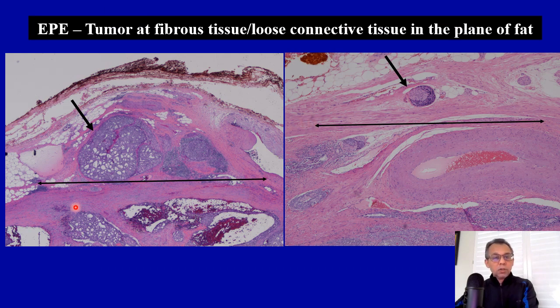Here are two other situations. In this one, you can see that this particular tumor nodule is clearly sitting beyond the fibrous plane of the prostate, and even though there is no direct fat infiltration, it is clearly within the fat plane and beyond the boundary of the fibrous plane, so you can make a confident diagnosis of extraprostatic extension. Here is another one where you have a relatively very small focus, but it is clearly within the fat plane beyond the confines of the fibrous plane of the prostate.